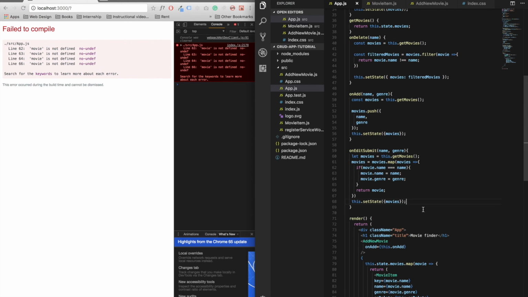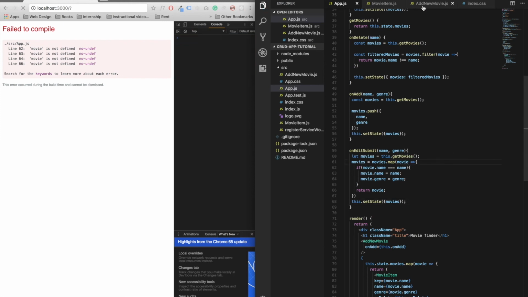Yep, and after we submit, we need to change the state of isEdit to false. So let's go here on our method. Oh, I saw an error here. It should be movie, not movies.